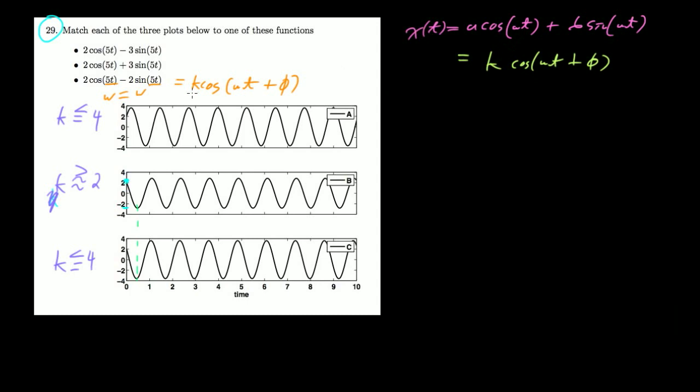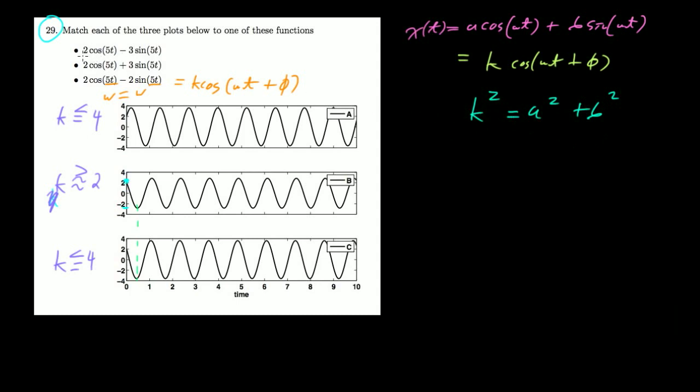First off, I could chug through tons of math, convert these into complex exponentials, and figure out exactly what my k and my phi are going to be, and then figure out what my time shift is and exactly match these functions up. But I want to go through this in a more intuitive way. I know from trig that if I want to convert my x of t into k cosine omega t plus phi, a quick way of figuring out the k is using the Pythagorean theorem. k squared is equal to a squared plus b squared. So I know how to figure out my amplitude really quickly.